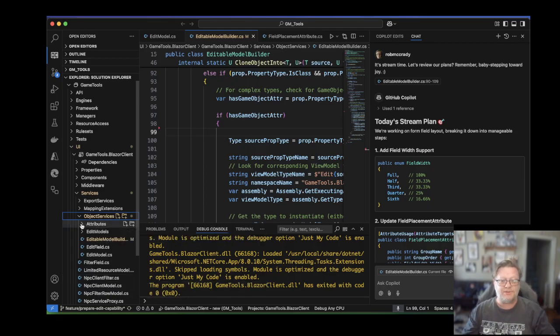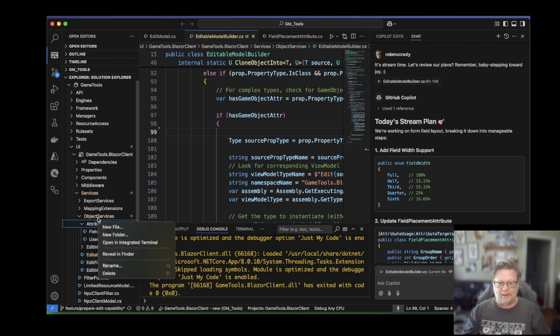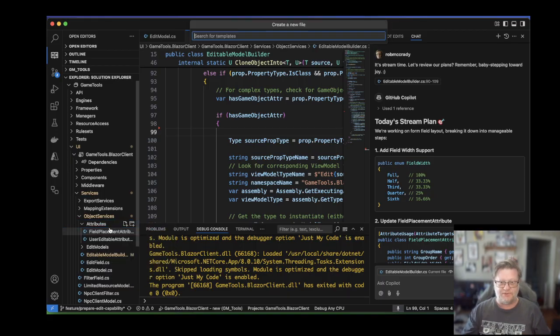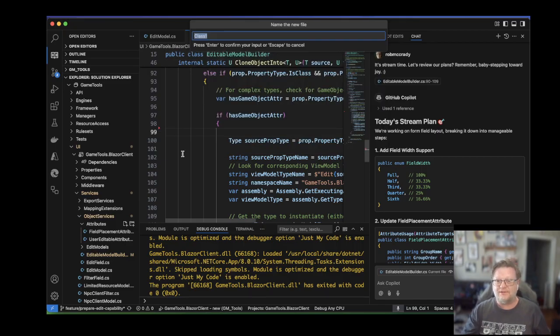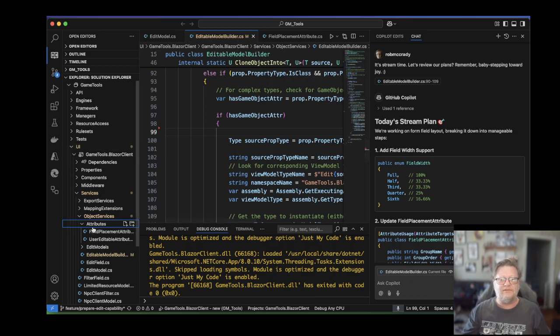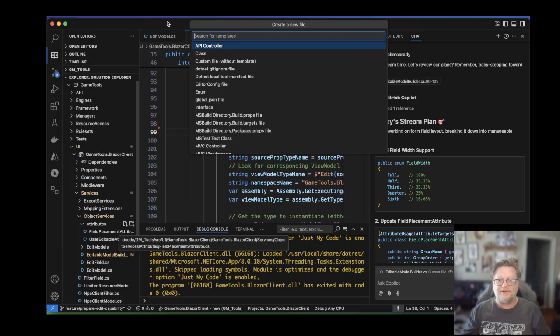We've got attributes, and I'm going to put this field width support enum into the same folder as the attributes. We're going to call it a class, but actually let's see if it'll give us an enum. New file, enum, there it is.